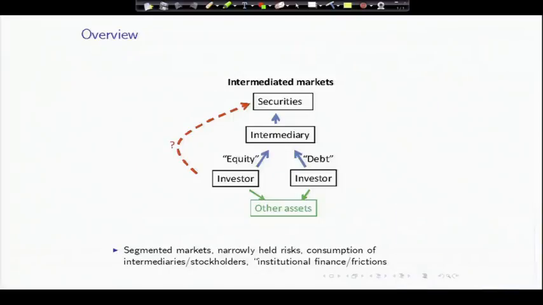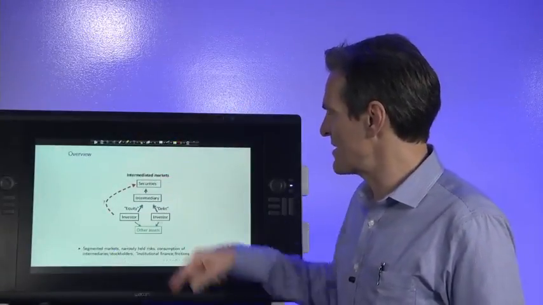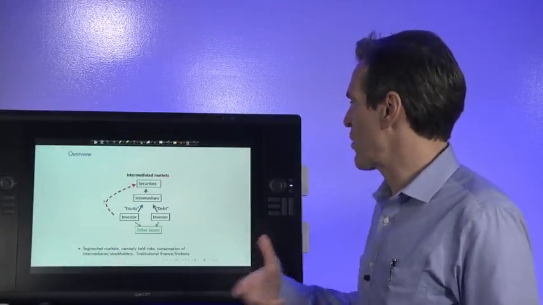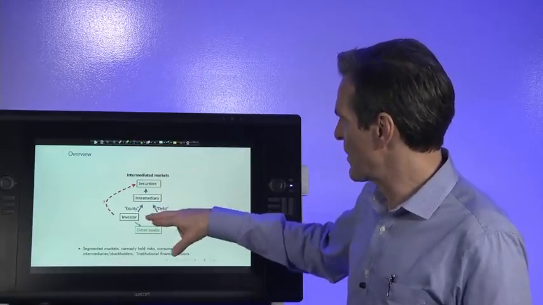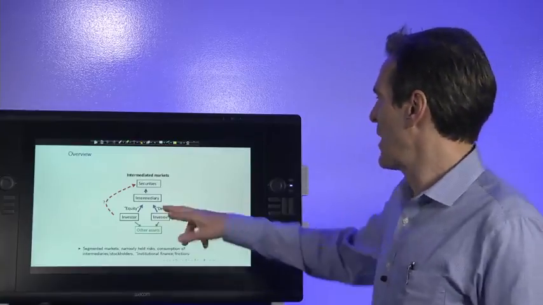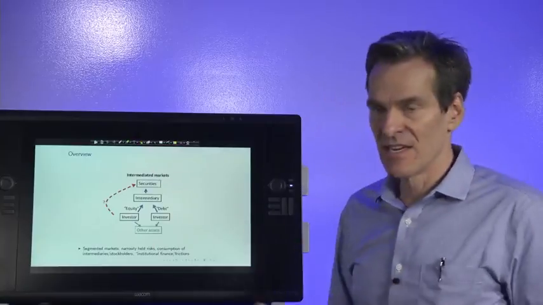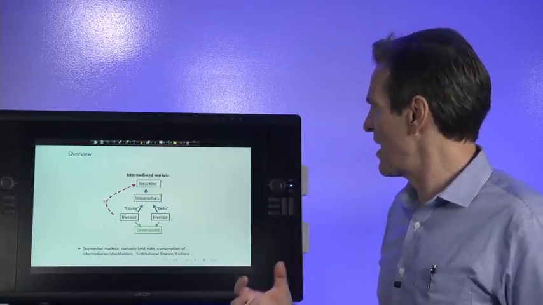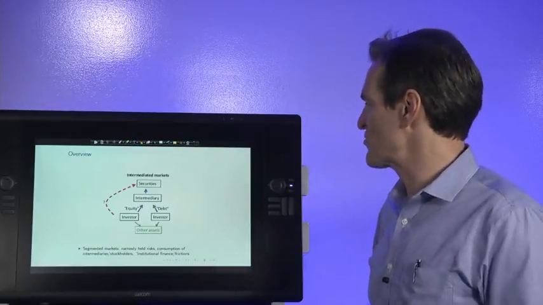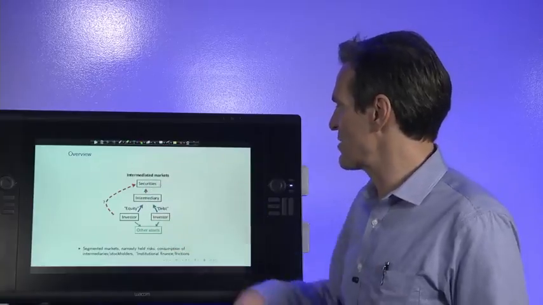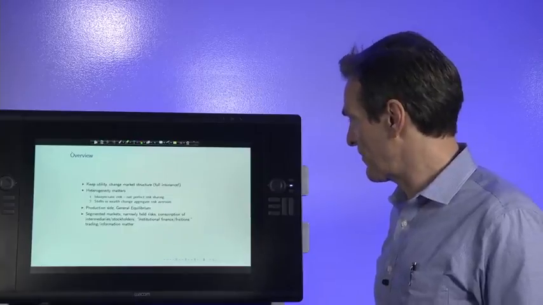The red line is attempted to capture, well, why not? That means that there's a wedge. These people would like to buy securities, and they seem not to. So an interesting question for this class of theories is how long can that wedge between what investors want and what securities do last? Why don't we find new institutions to get there? But this whole class of theories is a big thing that's going on as an alternative to utility functions, investor market structure or production to understand why securities prices go up and down, especially in the financial crisis.